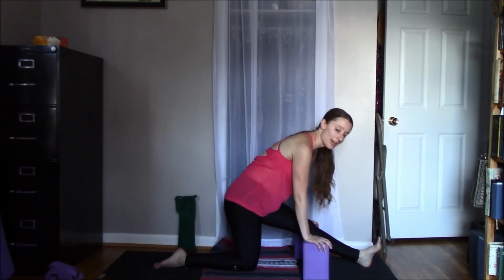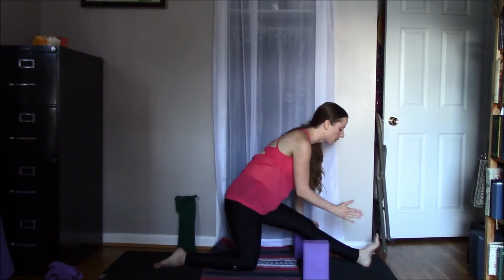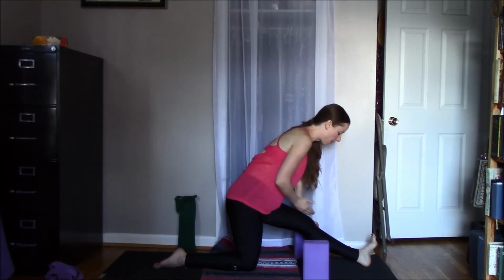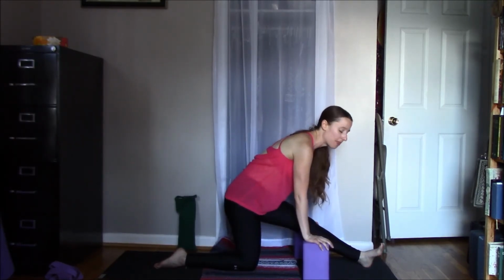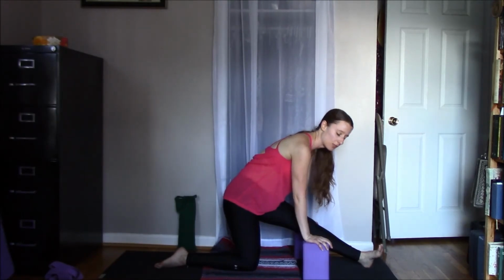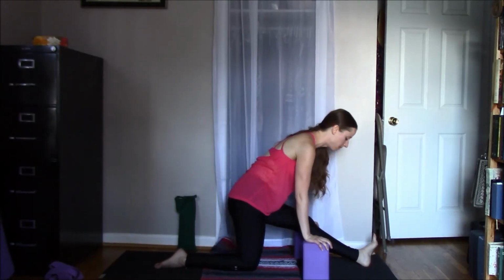We're going to rock side to side now. So as you inhale, you're going to externally rotate. Left toes turn to the left, but also your kneecap and your whole thigh bone. Exhale, back to center, and then to the right, toes and kneecap. So side to side, inhale to the left. Gently, gently exhale to the right.